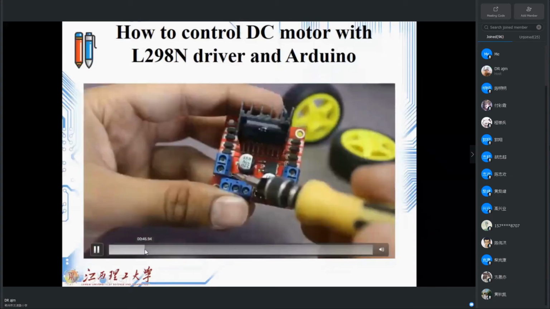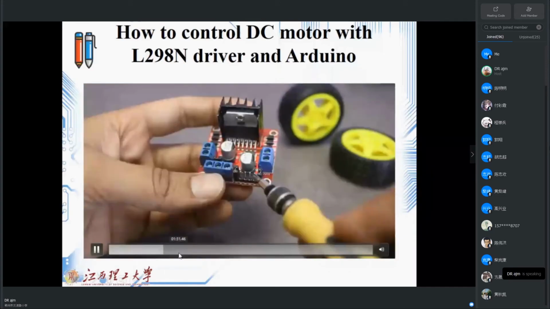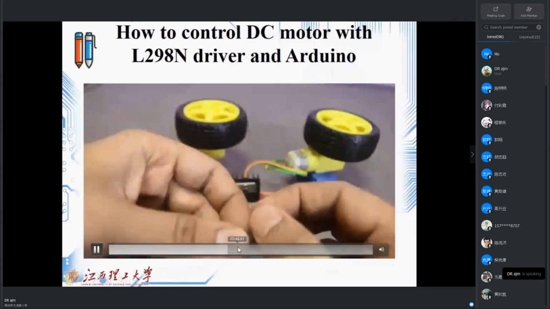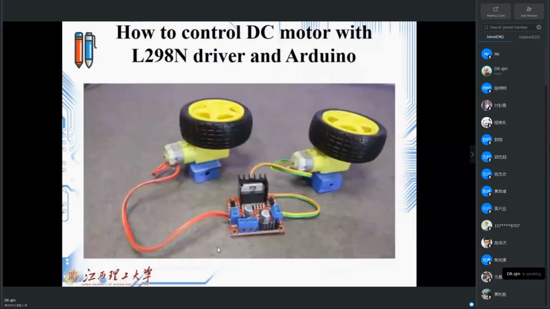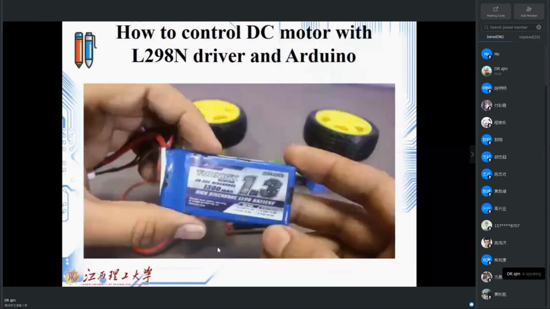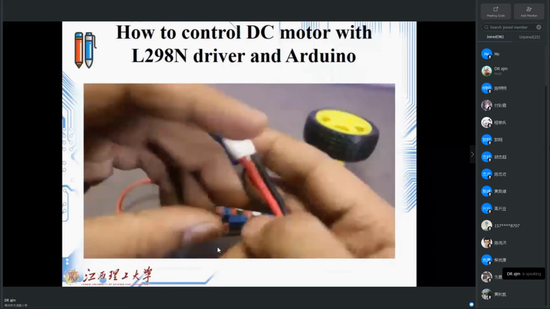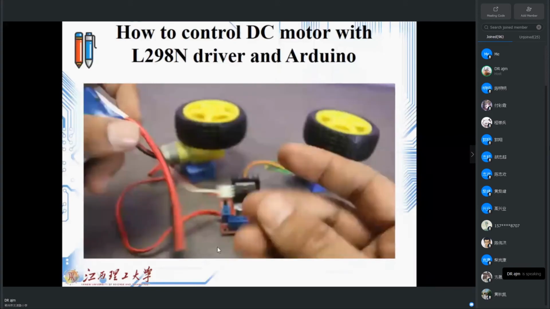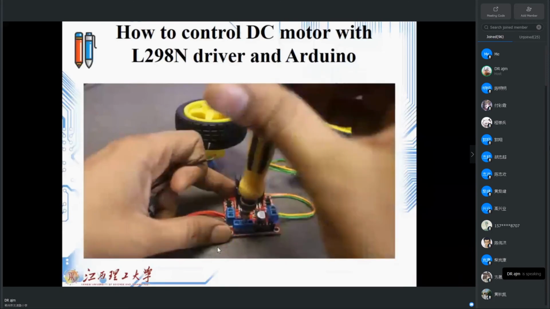Okay, no need to do any setting or anything for that. We just connect the motors to this driver, and then a lithium battery or any other type of battery. Because here we want to use it on robots, we use a lithium battery that we are going to connect to pin number 1 and 2, and then fix it with the screw.